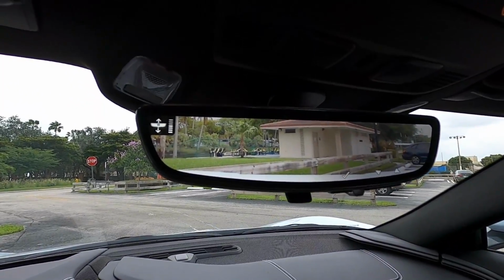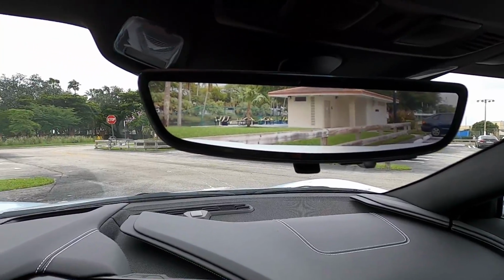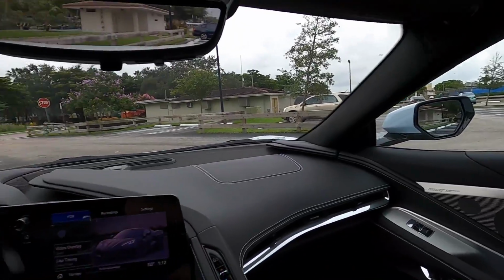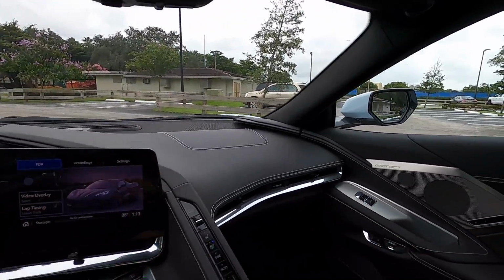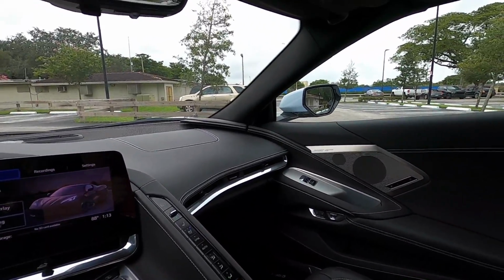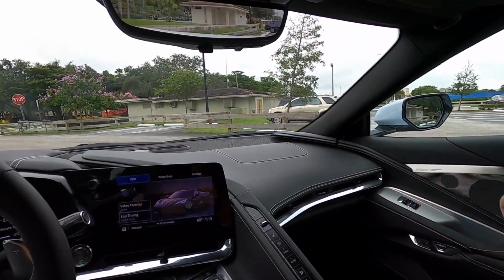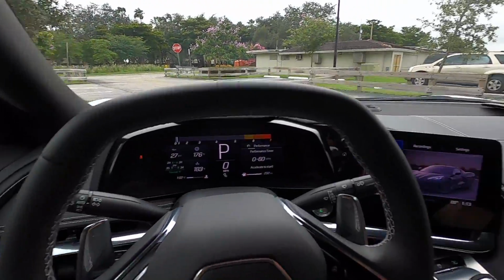Definitely, it's taken a while to get used to. It is weird seeing nothing behind you, but it's a very, very high definition display. I have no problem using it. And now that I'm inside the car and I'm aware that the passenger side mirror stock is longer, you really can see it. This side is a little shorter, and that side is a tiny bit longer. While I don't really feel that it would have been an obstruction if the stock was the same length as this one, I can see how some people, depending on their seating position, may have the A-pillar get in the way. So that's just a thing they had to overcome, but they did a good job.